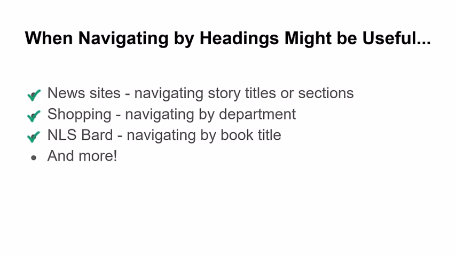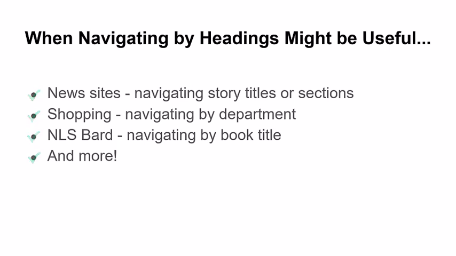Anyone who uses the National Library Service BARD website knows that it's navigated by heading. Book titles are at a specific heading level, where dates are at a different heading level. So the heading level for the date might be heading level 2. And if you're looking for books uploaded on a particular date, you're going to keep pressing 2 until you find the one you want, and then press 4 or even just H to find the next heading under the heading that you're currently focused on. And those are just some examples.